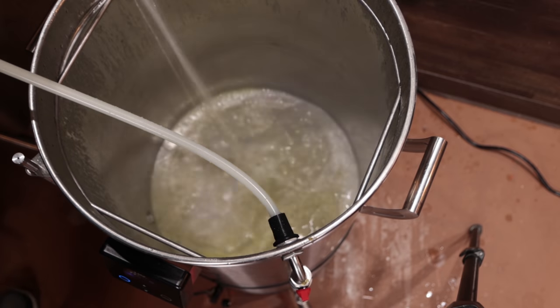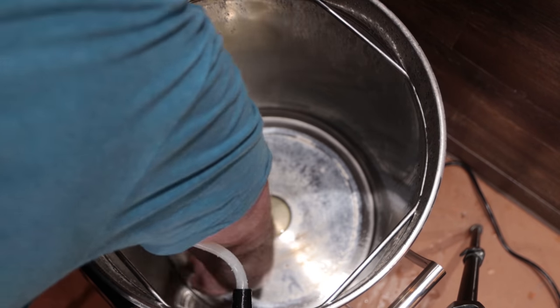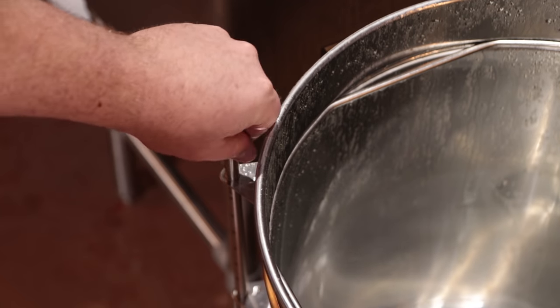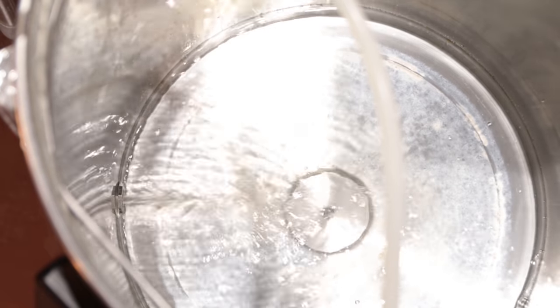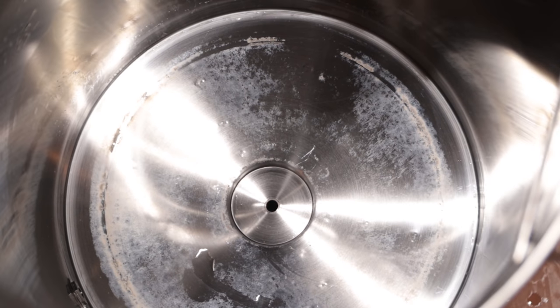Once I was done transferring, it was time to clean. I did not use the small filter in the bottom during the final cleanup. I think there could be some improvements there - if it were a dome shape rather than a flat screen going down into the bottom of the kettle it would be better, because that screen only covers a small area and gets clogged really quickly. I ran PBW through the whole system and through the chiller. Once done I was able to wipe it out with a rag. There was a little beer stone left in the bottom but not much - easily cleaned up.